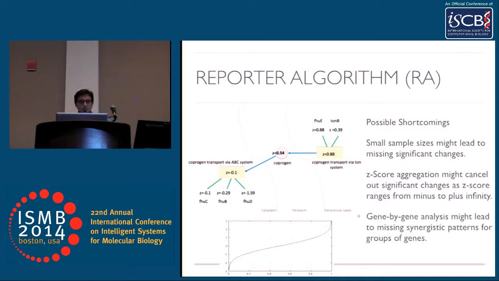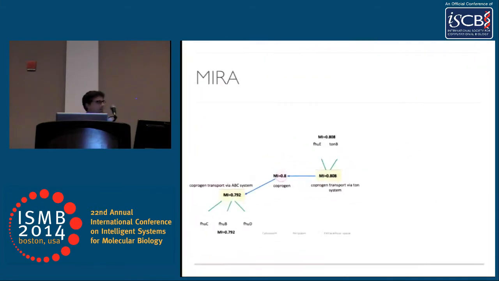And furthermore, the gene-by-gene analysis might lead to missing some synergistic patterns, like analyzing each gene, finding a z-score, and then through a max function or another aggregation function, assigning a z-score to each reaction might miss such patterns between genes. Here is what we are trying to do with MIRA here. So first I want to analyze a combination of genes at the same time. This information comes from the metabolic network, and I know these genes are associated with a single reaction. So I want to assign a score to the changes of these genes together at the same time.